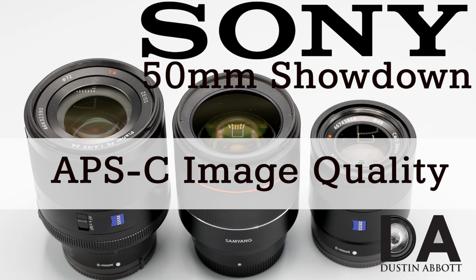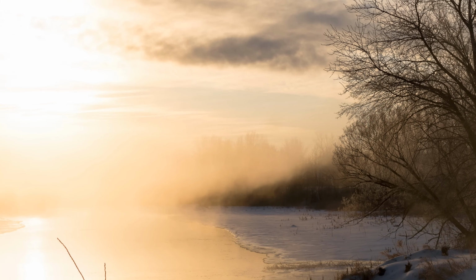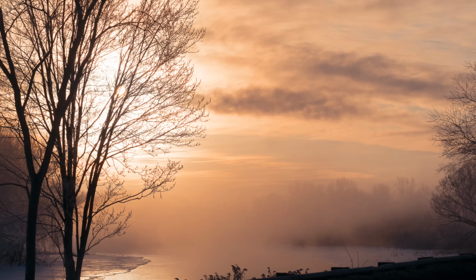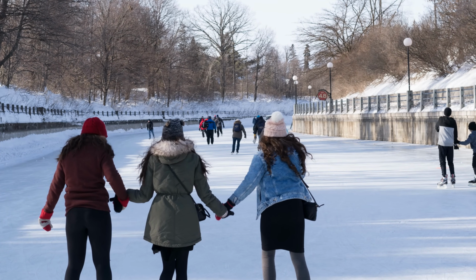Now, moving beyond this to image quality, I would encourage you first to look at this episode where I looked at image quality on APS-C. What I found in that episode is that image quality translates very well to APS-C. Basically everything about this lens translates well to APS-C. What I found is that center sharpness was good, and wide open contrast was good but not exceptional, and that there seems to be a slight bit of veiling due to having some uncorrected chromatic aberrations. And so as a result of that, there is a little bit less contrast at wide apertures than what you will gain when it's stopped down to about f2.8 or beyond.